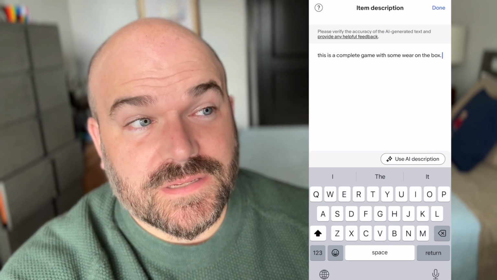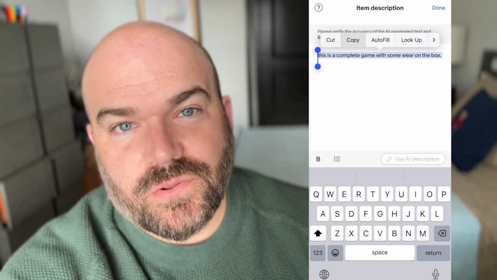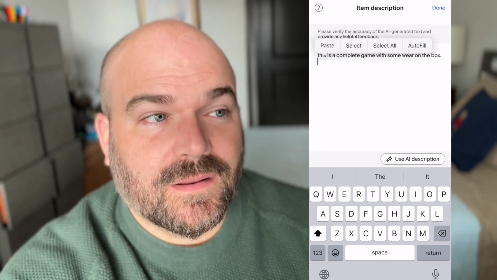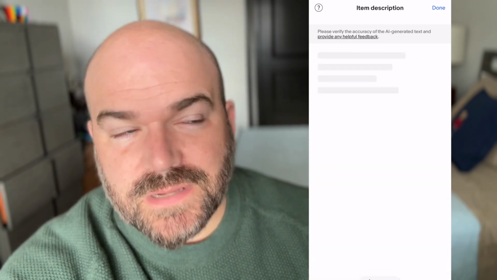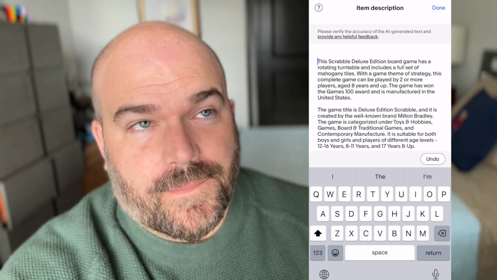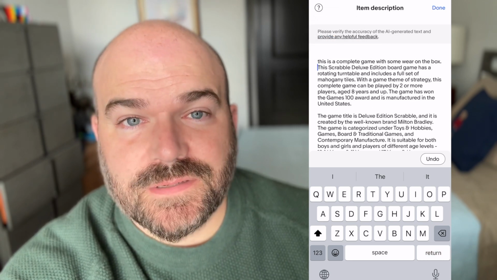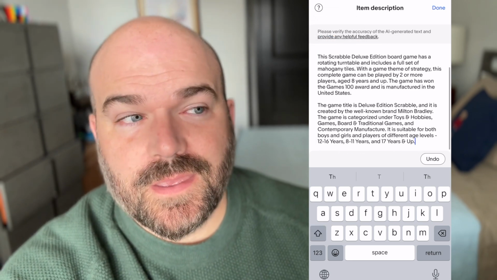So what I recommend is, if you want to type it first, type it, copy it, and then click use AI description. It will still overwrite it, but then you can, of course, go onto the top of that text and add what you had at the top. Or what I like to do is actually go to the bottom and add what we have as a preset keystroke with keyboards.